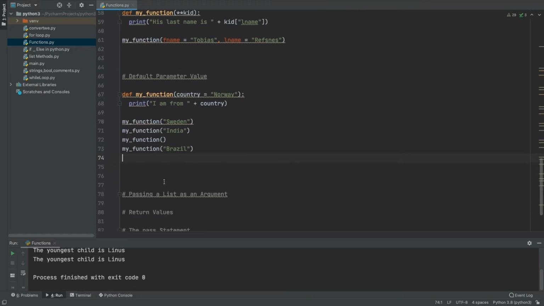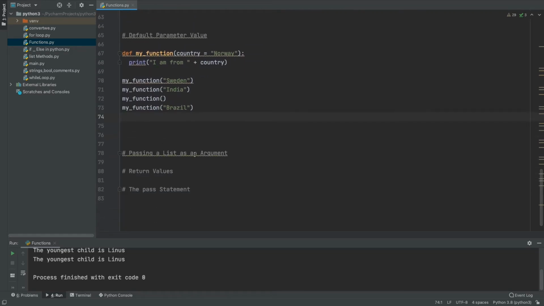So now let us go to the next, that is passing a list as an argument.